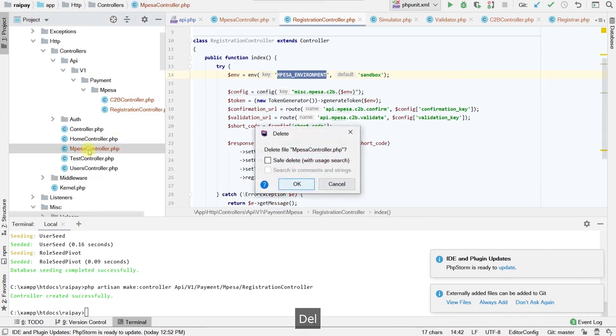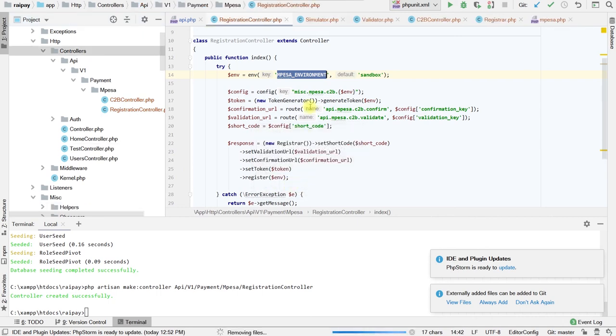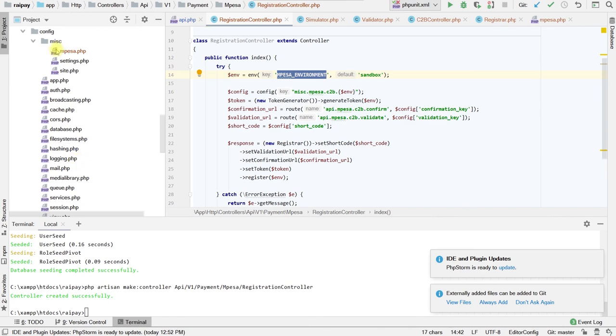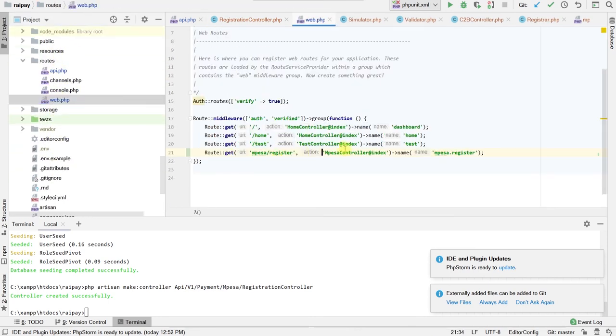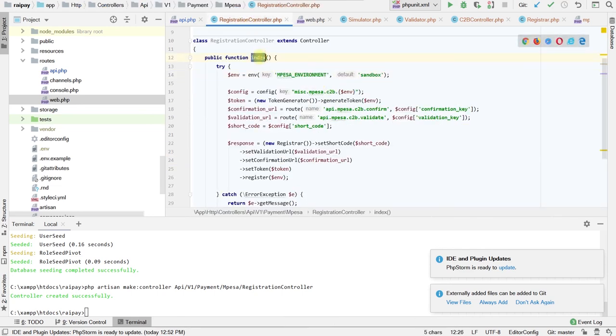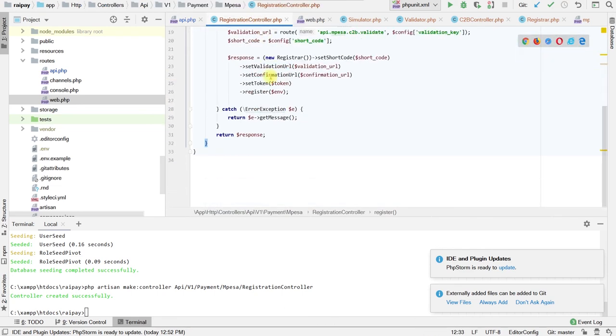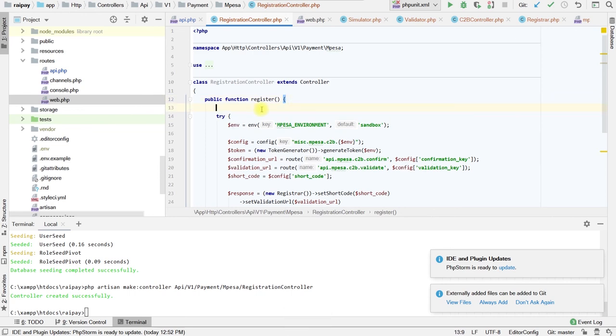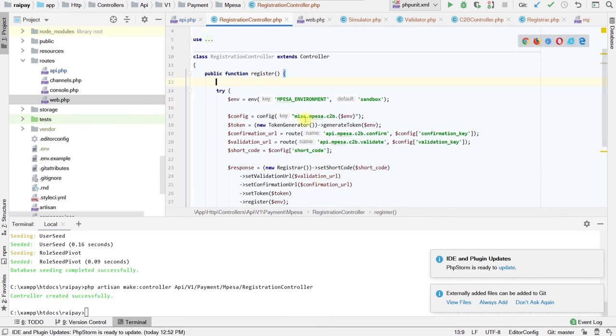So I'm going to delete this other controller, and then I'm also going to remove it from the web here, so that we can just do everything from the API. So it's called register, and we go to the registration controller and we register. So this is much better. Next time when you move it to production, just define this variable here, and you run the same query, and everything is going to work fine.